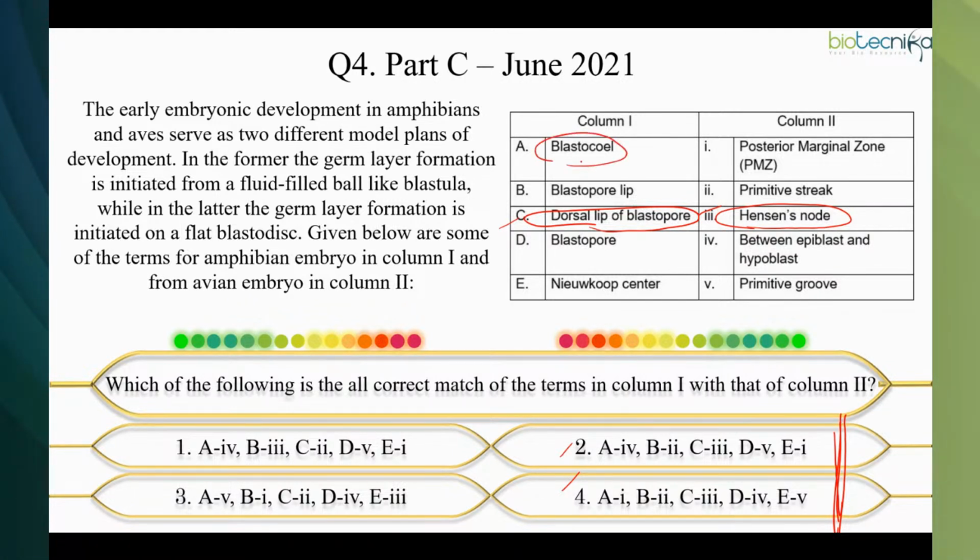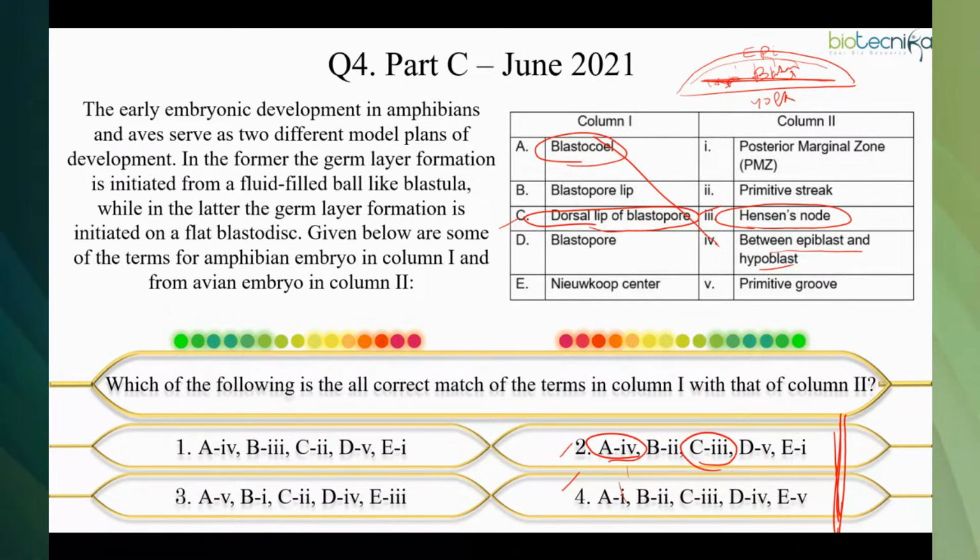Just try to remember where the blastocoel was present. As I told you, remember the diagram, the blastodisc. You have the unilayer epiblast layer of cells, and slowly cells will be released from here, on top of the yolk. Between the epiblast and yolk you will have the gap, that is the blastocoel, isn't it? So the blastocoel will be present between the epiblast and hypoblast. Here one more layer of hypoblast will be formed, and between that your blastocoel will be there. So yes, A will be 4. Out of 2 and 4, if you know one option, your answer is already there.